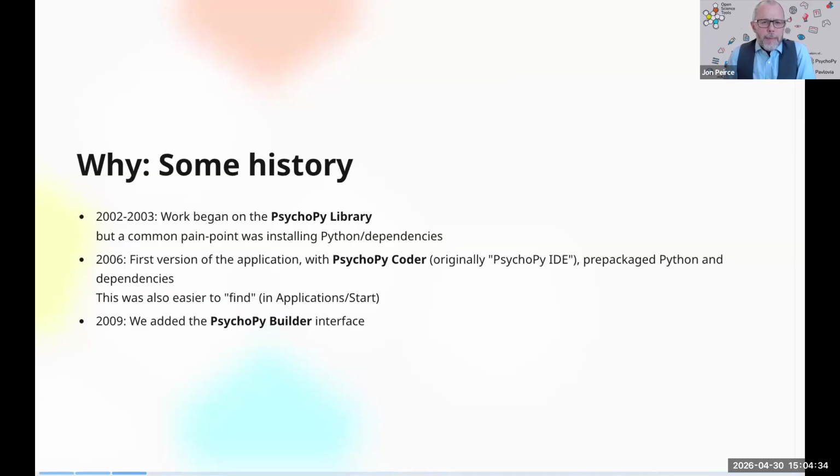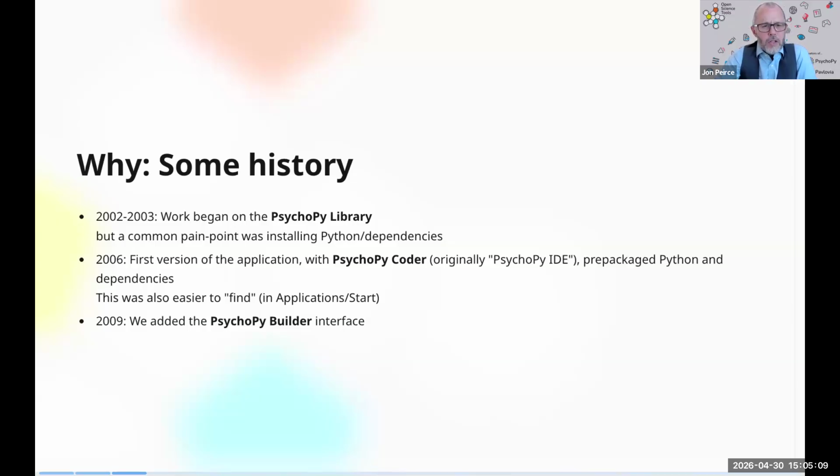The original version was written by me. Back in 2002, I wrote a few little Python helper functions and put it online in a place called SourceForge that basically no one ever goes to anymore. And people started using that, and that became what is now the PsychoPy library. One of the common pain points of that was that people found it sometimes hard to install because they didn't know back in 2005 what Python really was, and they'd installed a library but they didn't know where it was and all that sort of thing.